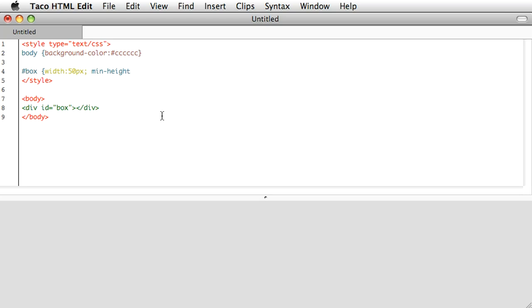Now, that's really only for Internet Explorer 6. Internet Explorer 7 is a lot better, but there's still some problems. We're not going to talk about that right now. We're going to talk about box model, because that's what I like to talk about. We're going to set a height to this. 50 pixels. A nice square box.